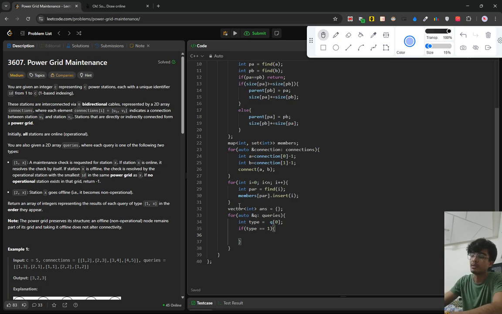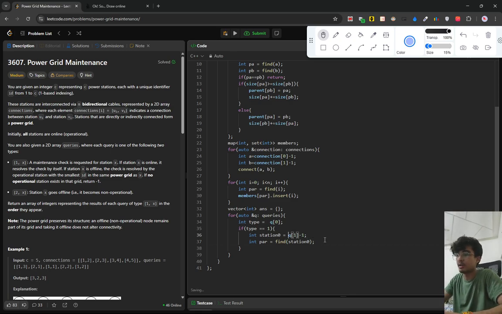If type is equal to 1, first we will fetch its parent. Also let's get a zero indexed station, so it will be q like this. So I'll find the parent of this station. Okay, and I have done that, find station of 0.